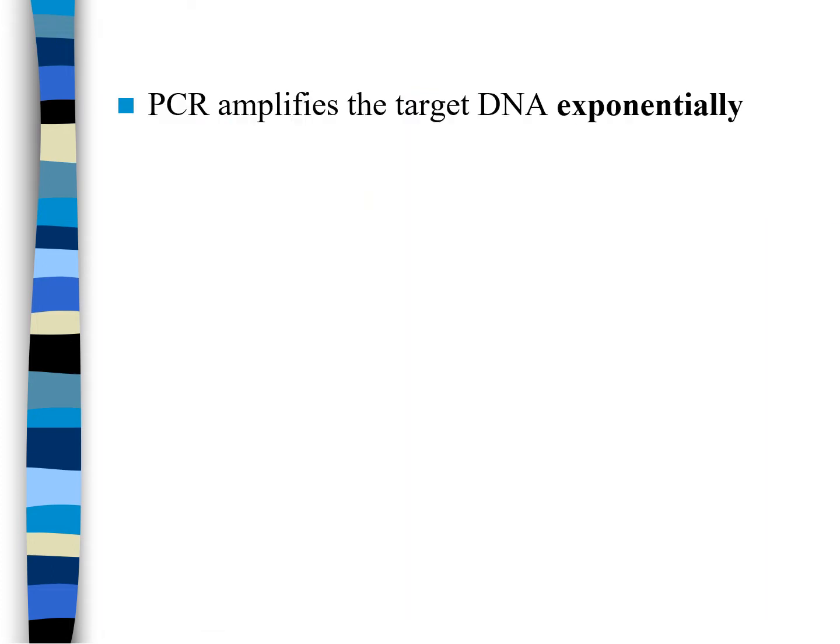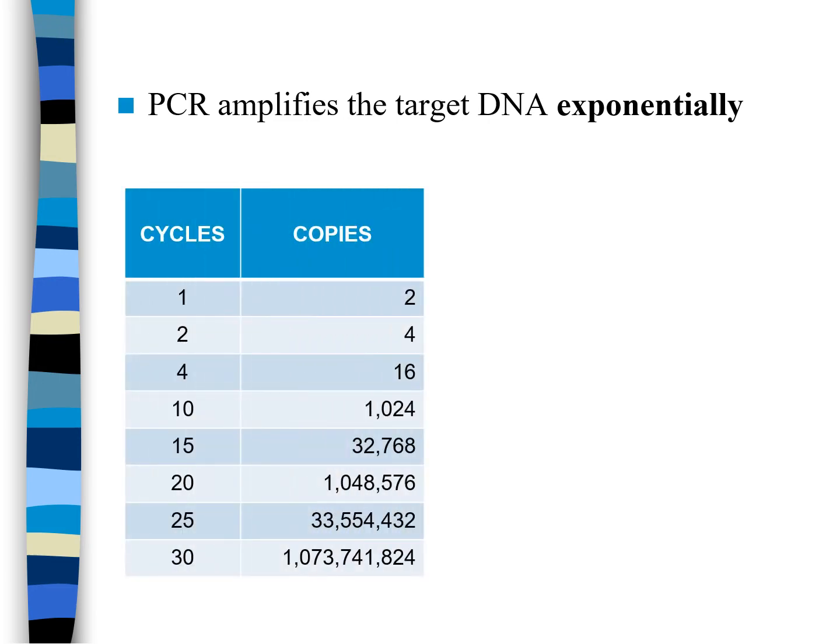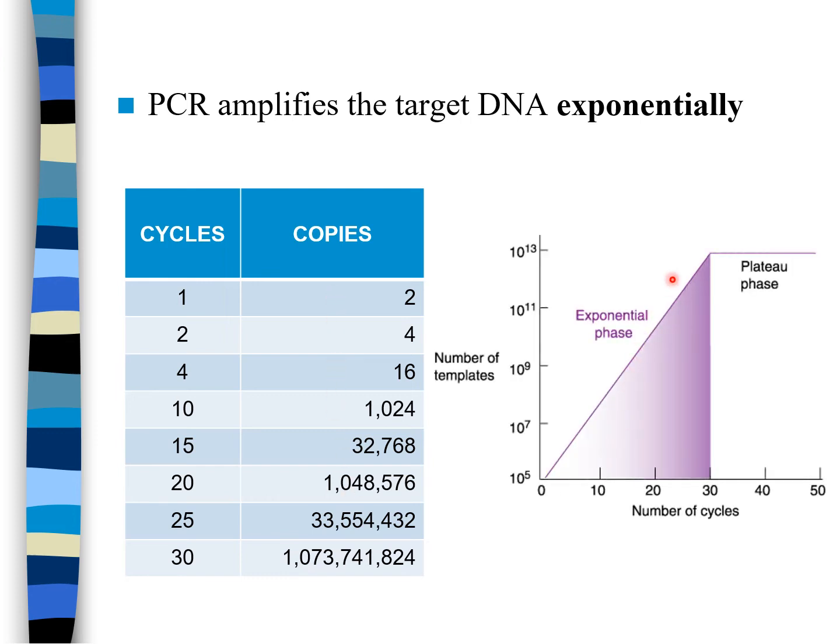As I said, guys, PCR amplifies the target gene exponentially. So you can see here, after each cycle, how many copies we have. So we have an exponential increase. And here, as indicated by the graph, after about 30 cycles, we have a plateau. It plateaus out, so we have no more overall increase. That's why people, when they do PCR, go up to 30 cycles, because after 30 cycles, there's not much of a difference and contamination starts to occur.